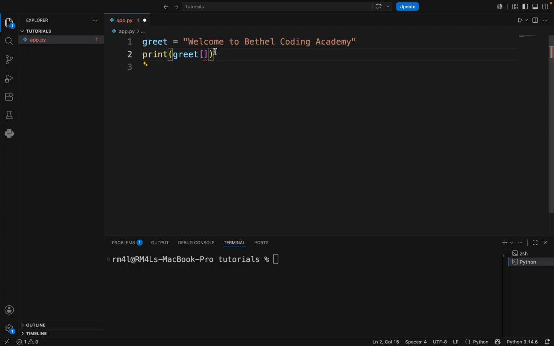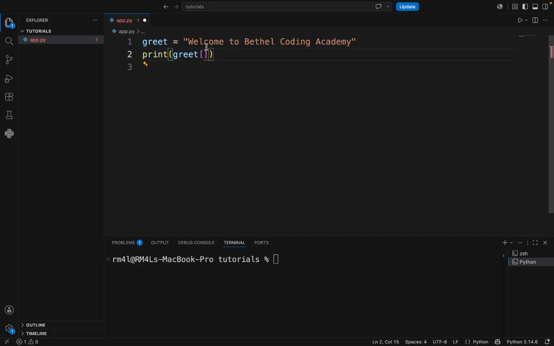In terms of strings, each of these characters has an index. For example, this W is on index 0. So this is 1, this is 2, this is 3, this is 4, this is 5, and so on. Python is a zero-indexed language. That is, you start counting from 0 when it comes to indexes. So 0, 1, 2, 3, 4, 5, 6, 7, 8, 9, and so on.